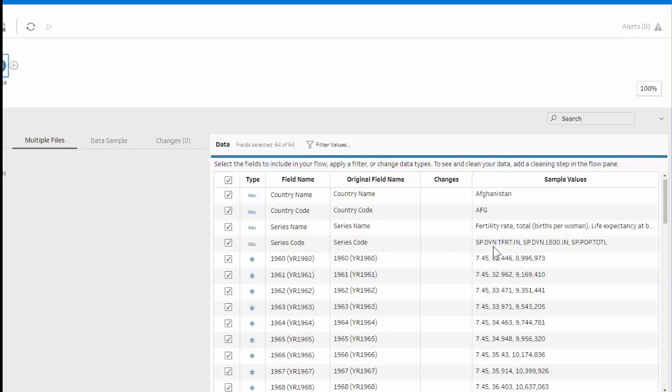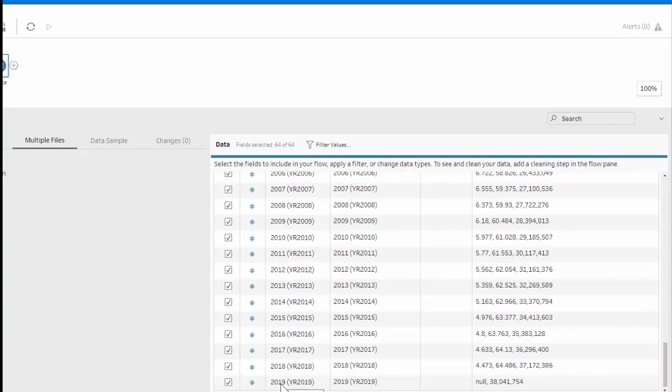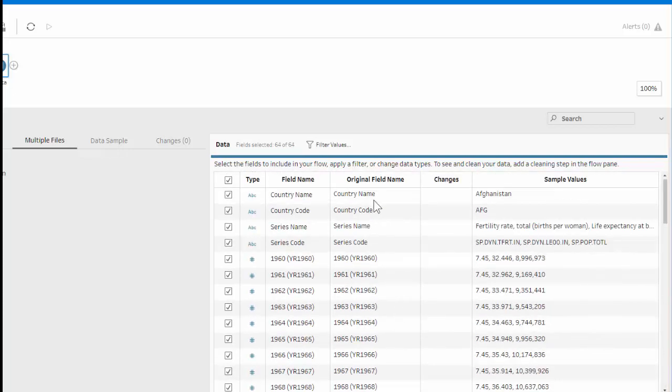Then series code, and the data is from 1960 to, I guess, 2019. So this is the input data that we have, and we need to clean it up. We want to make these variables columns, and we have to change the year, the way it looks, because it will not work in Tableau.